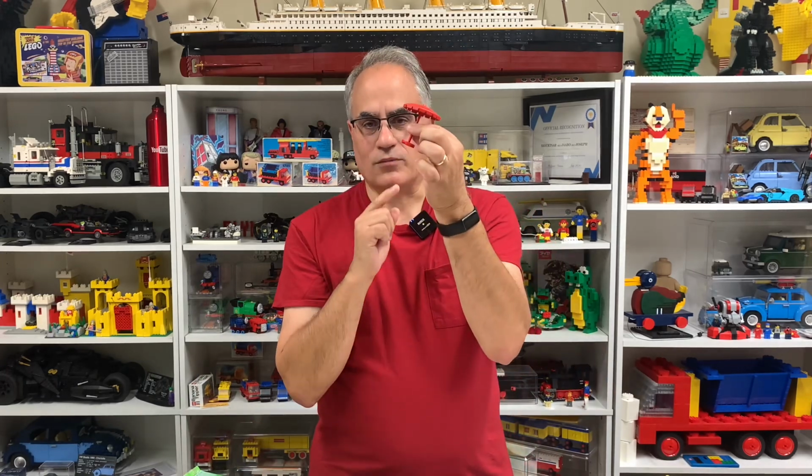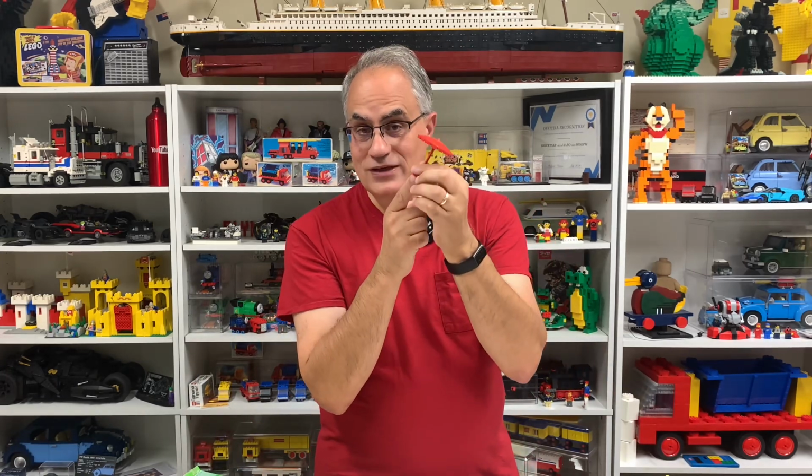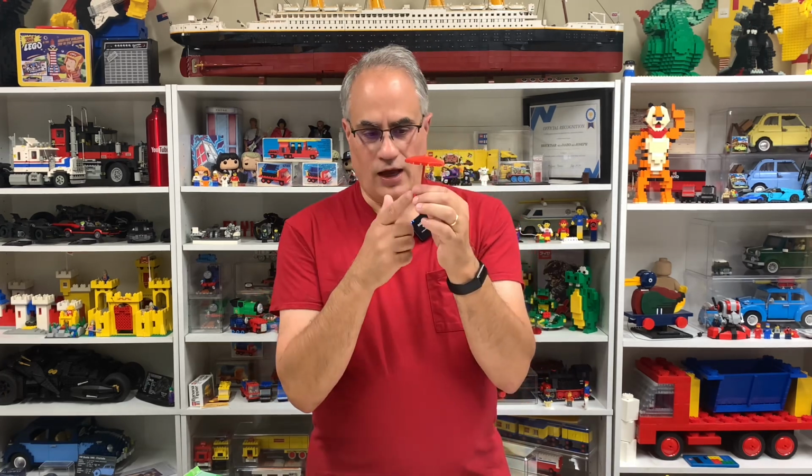I'd rather buy this. I'd rather spend $25 for this umbrella. Is that a good investment tip? Obviously not, because an investor buys something, turns around, and thinks about how much they can sell it for. There's no way I could probably sell that for what I paid for it, or any of this stuff. A lot of the stuff that I show, I'm not worried about will it go up in value over time. I'm also not worried about if it's going to go down in value.